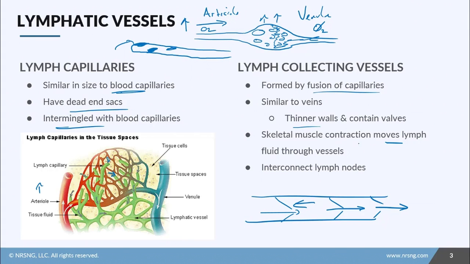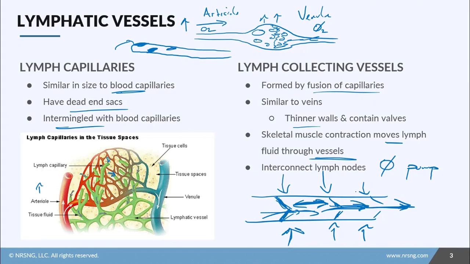And so the lymph has to move through these vessels. It can't just stay in the tissue because there is no pump. The circulatory system, the cardiovascular system in particular, has a pump, and that's the heart. Well, there's no heart in the lymphatic system. So what happens is the skeletal muscle has to contract to move the lymph through the vessels. So you have pressure from the skeletal muscle pushing on this vessel, and it propels the fluid forward. Then the fluid can't go backward, and these valves close down, so the fluid has to go forward. And then it goes forward into the next one, valve closes, and it keeps going forward. You have continuous skeletal muscle propelling it forward.